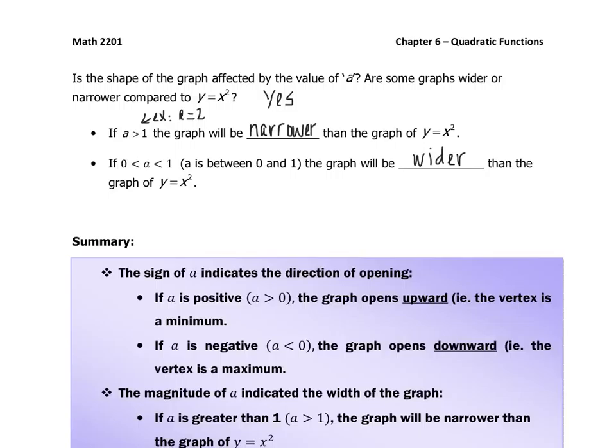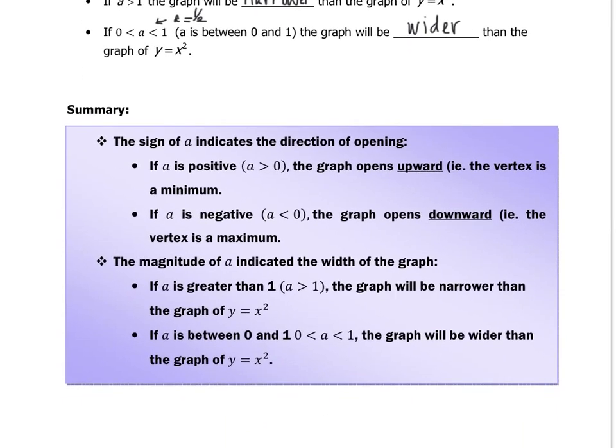Whereas if you had, for example, the second one, A equals a half, now you're taking half of the x squareds as opposed to just x squared. So if you're taking half of what you used to have for your y value, that means it's going to take a little longer to get up higher because your heights, or your y's, are only half what they used to be. So it's going to be a little bit wider than the original.